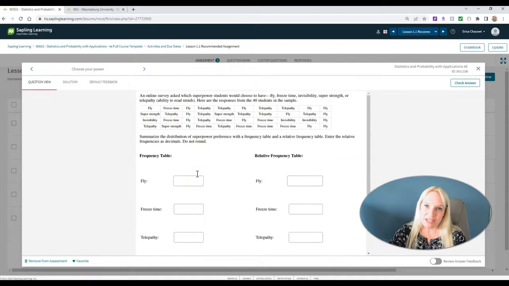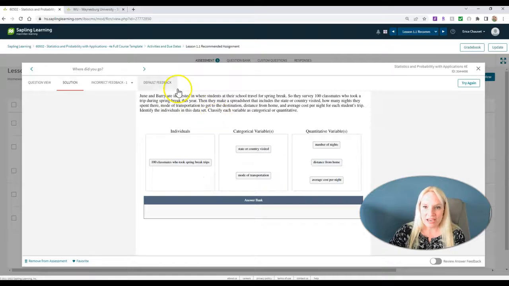Most of the time, whenever teachers think about these online homework programs, you think about multiple choice and you're like, oh, everything is going to be multiple choice. The kids are going to get tired of it. We have a lot of variety built into this program, so you'll see that these are numeric entry. So they actually have to figure out the whole frequency table themselves and then enter the values. And they can't just guess with that because it will take them a really long time to get it right that way. So this motivates the students to actually do the question because they're going to be able to get it right much faster by actually putting effort into it.